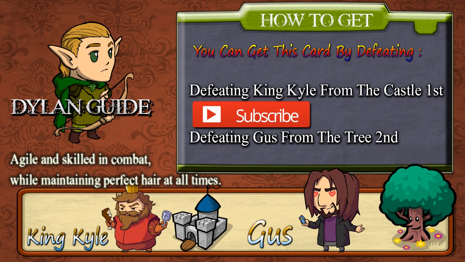The second combination, guys, it's elf, and its information is agile and skilled in combat while maintaining perfect hair at all times. His hair is cool, I like long hair. Anyway, how to get this card? You can get this card by defeating King Kyle from the castle for the first time and defeating Gus from the tree a second time. And you can see the pictures at the bottom of the video.